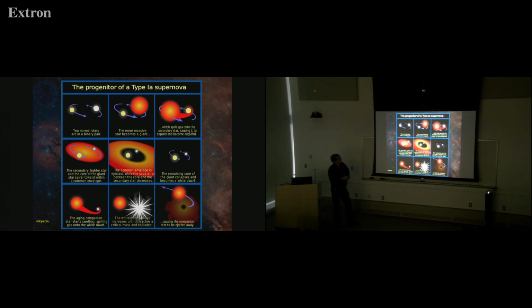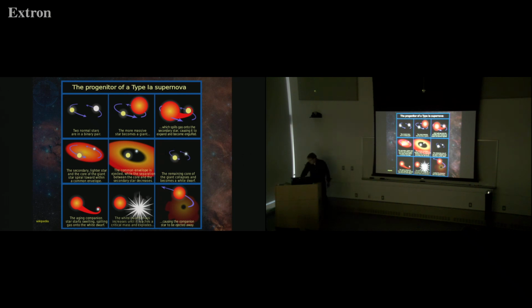It loses a lot of its mass, and if it's not too massive, it won't blow up in a core collapse. And it becomes a white dwarf, and these guys have a common envelope evolution for a while. And then a lot of that mass is cast off, and you're left with the first star and the white dwarf that's left over from the more massive star. Then the first star can go through a giant phase and transfer mass onto that white dwarf, and that triggers the explosion. And one of the things that we think is you should see a star kicked out, and that's one of the things that people look for in looking at these remnants.